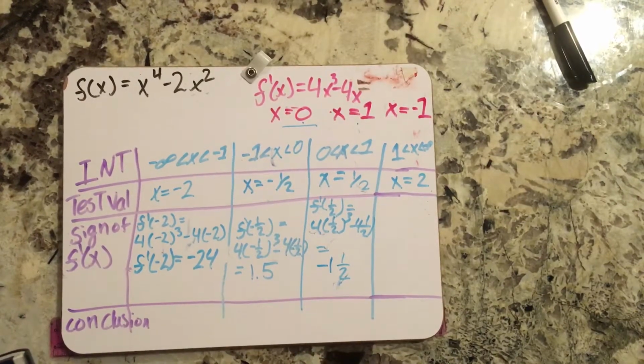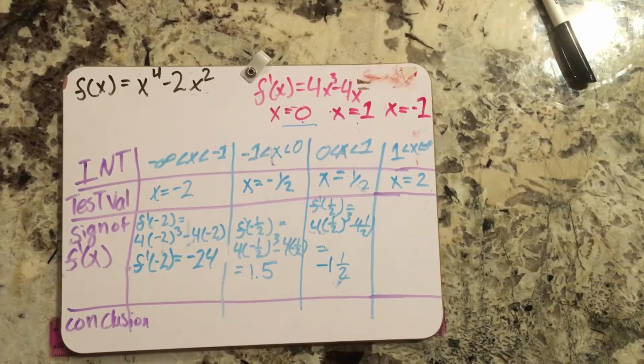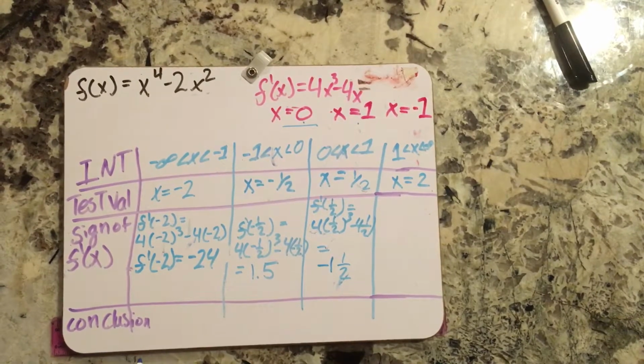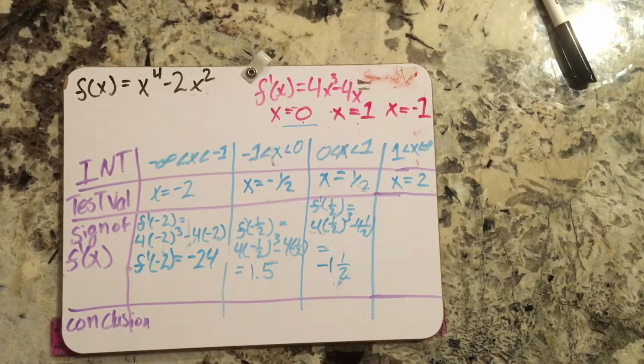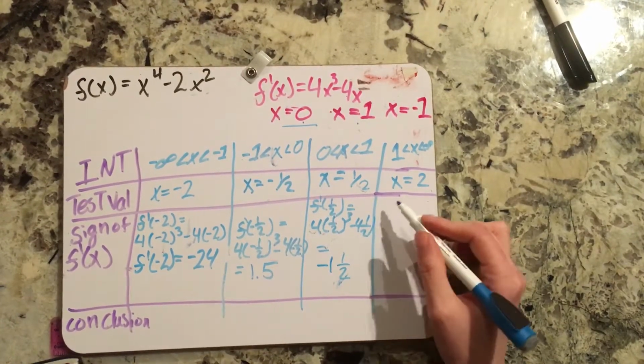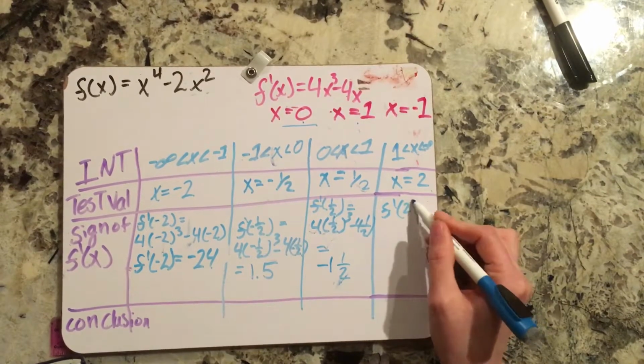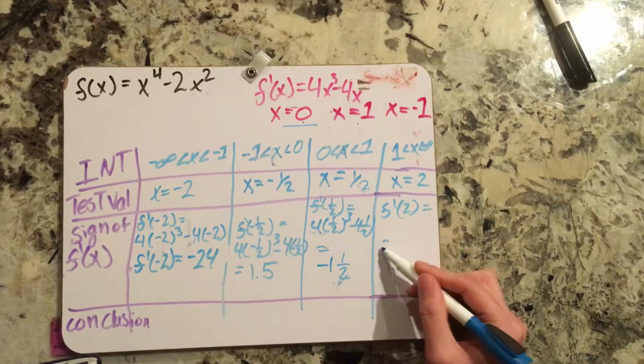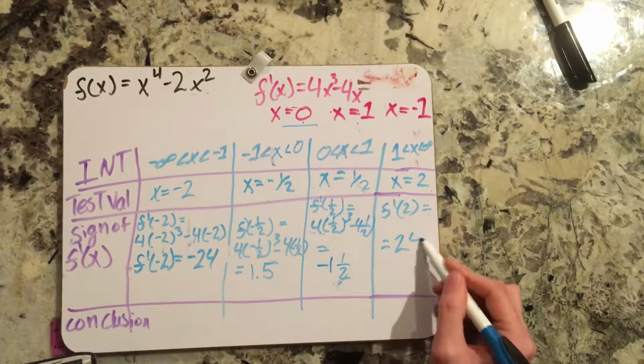Normally in calculus, they prefer that you use improper fractions because they're more precise. For this, I'm just going to write it like that. I guess that one's different, but that's okay. For this, it's not mattering a whole lot. And then we're going to use 2 here. So f prime of 2, I'm just going to write this instead of writing it all out because you know the drill right now. And it's going to be 24.